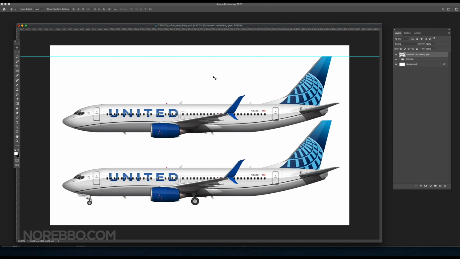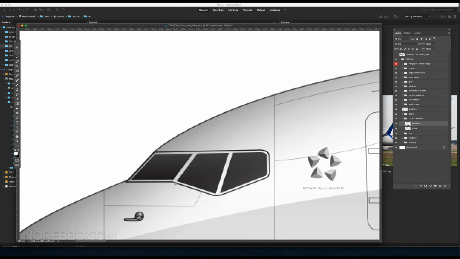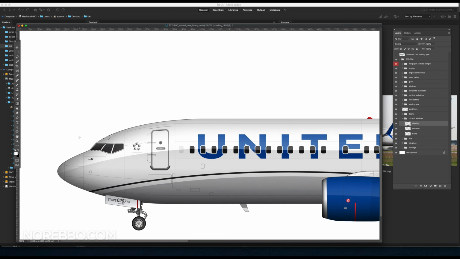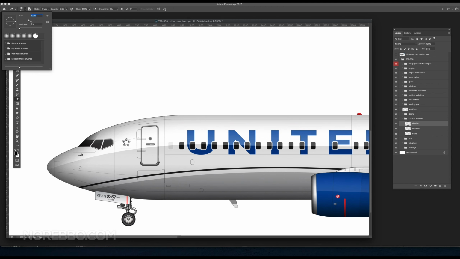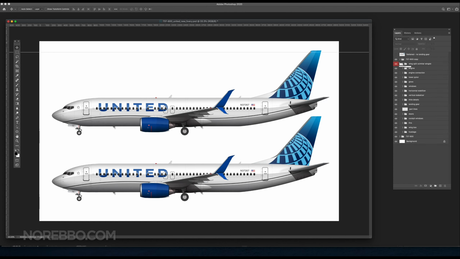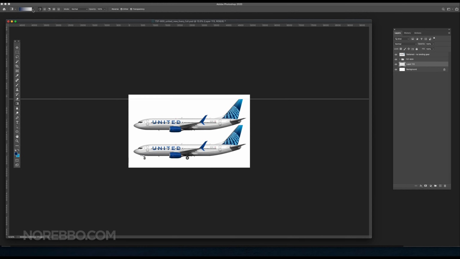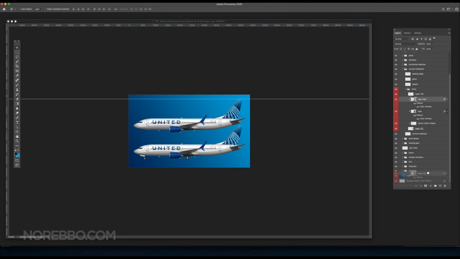So actually, I really like this livery, and I didn't realize it until I was actually doing this. Oh, I made a mistake. I forgot about this. I needed to take out those eyebrow windows there. But anyway, as I was saying, I really like this livery now, especially after I've illustrated it and I can see it and I can appreciate it. And drawing it myself, I can appreciate it a lot more. So yeah, that looks great. And now it is time to do the background.